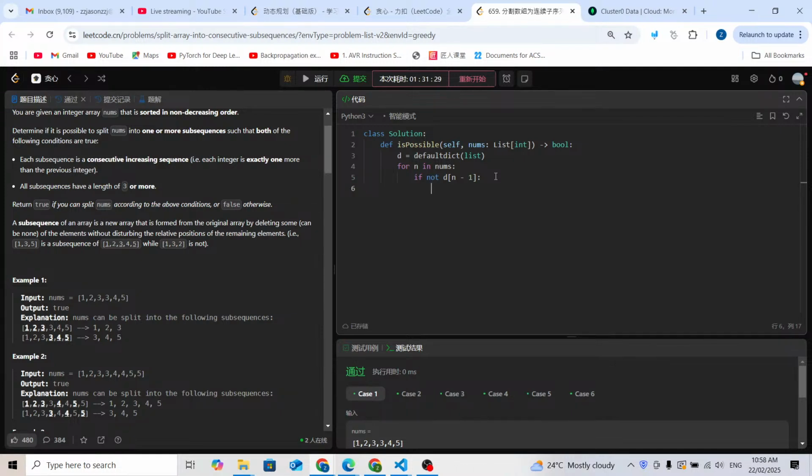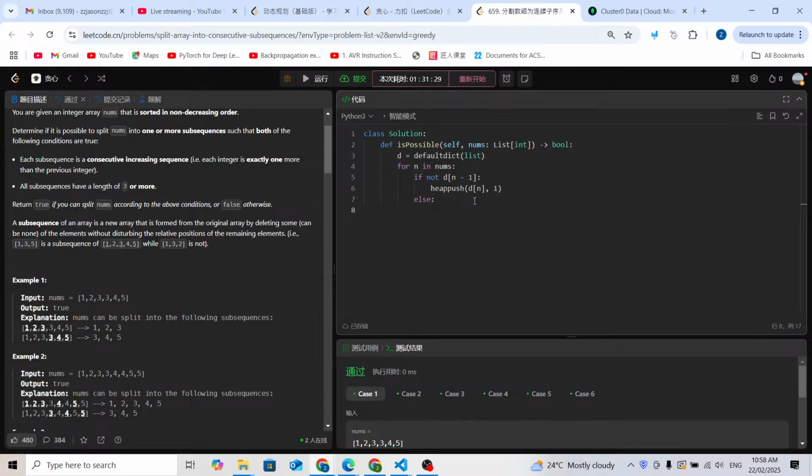Yeah, if it is empty, we're gonna build it. For example, if the first one is a 1, so we're gonna build it. Yeah, how can we build it? We're gonna use a heap push, and for this key, it's gonna be d[n], and for the value, we're gonna push a value. The length is gonna become 1 because it's gonna be the first number.